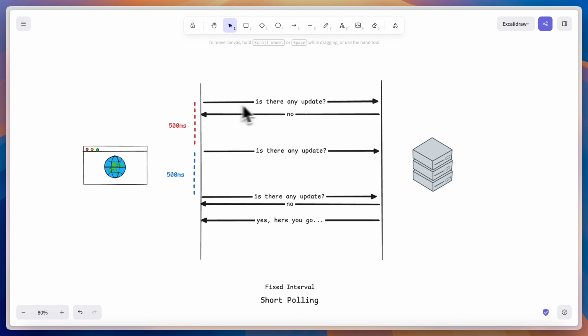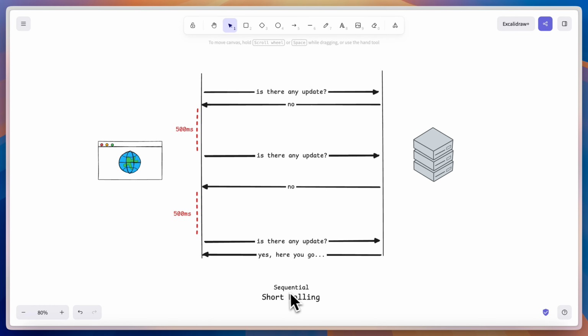As you can see, for the first request, the server was able to respond within 500 milliseconds. But for the second request, the server was not able to answer within 500 milliseconds. Instead, before the server answered the second question, the third request was fired. This is a drawback, because if I am asking you a question and you are trying to answer it, and I ask you the same question again, is it good or not? Obviously not good, right? That's the problem in fixed interval short polling.